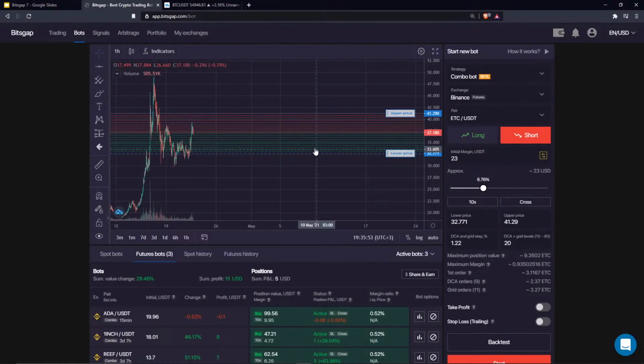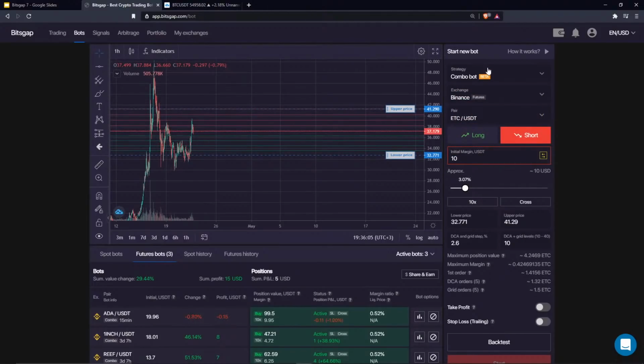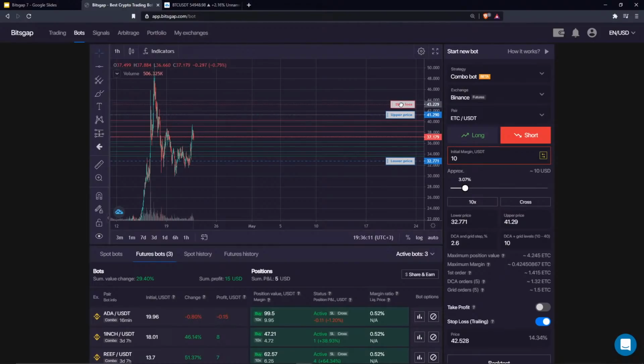But honestly, I don't want to short sell this market right now, but maybe just for the sake of the example, let's just use 10. Yeah, you see, that's 10 exactly. Short 10. I'm gonna set my stop loss. Notice that stop loss for the short bot is above, because you know that in short selling, the profit area is when the price falls.